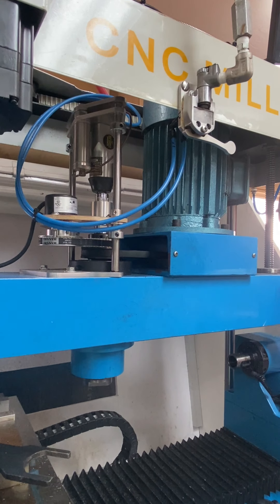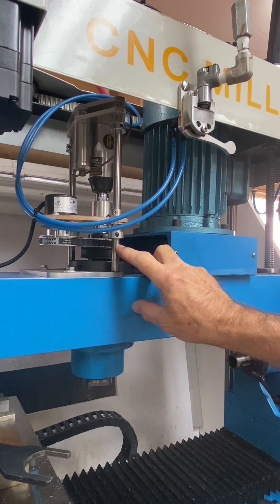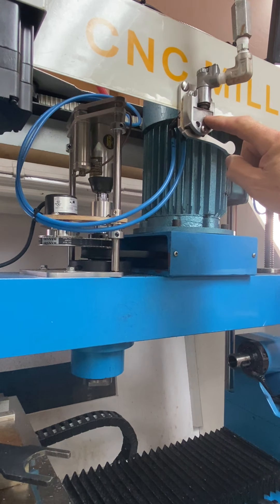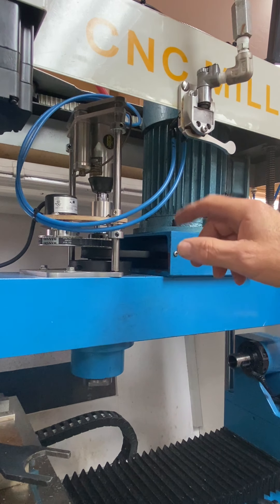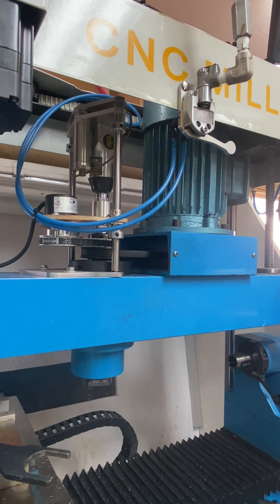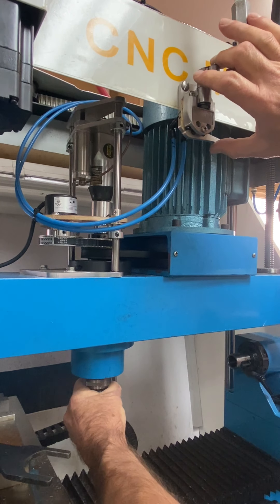This is a pneumatic powered draw bar made from a $20 butterfly impact wrench and an inexpensive air cylinder — probably $30 to $40 worth of parts. I purchased the plans from a guy online several years ago. You take the top valve off the butterfly, use a lever to activate it, put a blanking plate on the wrench, and bleed part of the air pressure off through copper tubes to activate the cylinder. When you put a tool up there and press this, it will impact and set the tool.